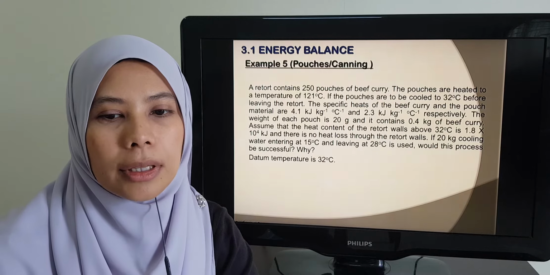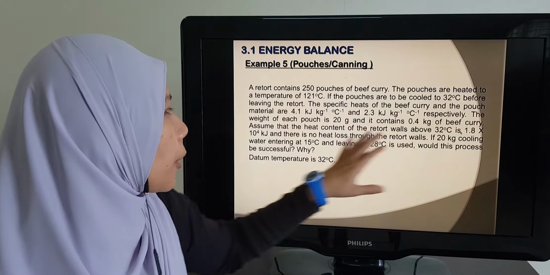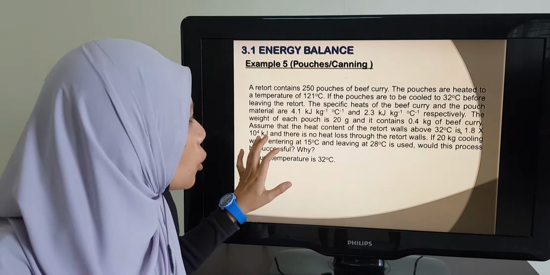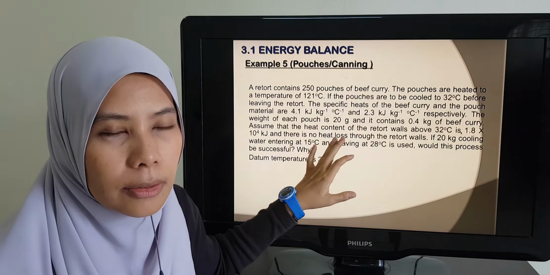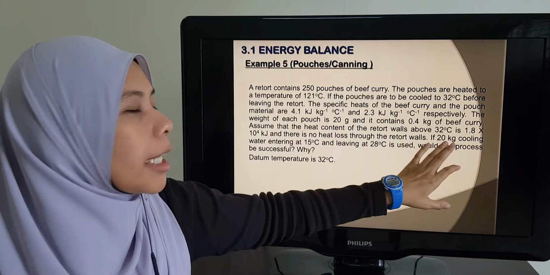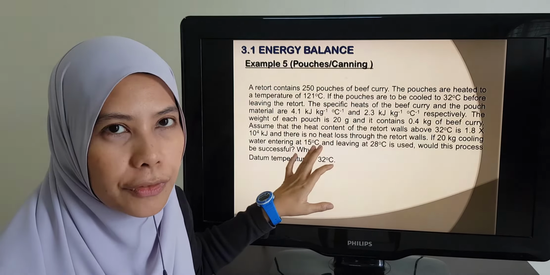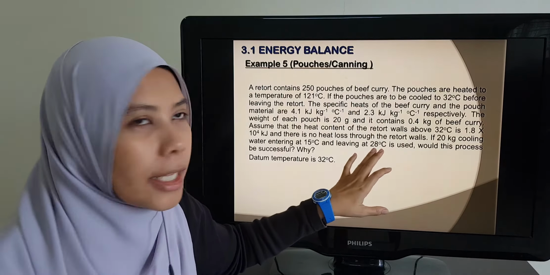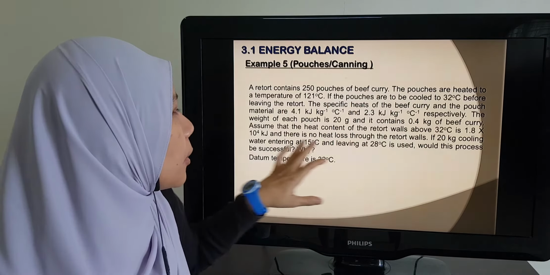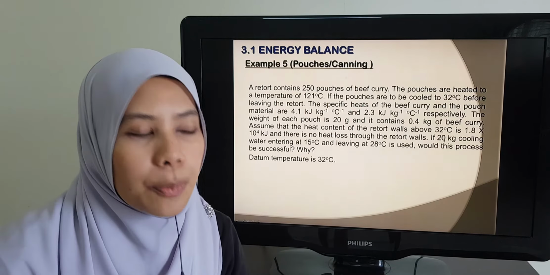Assume that the heat content of the retort walls above 32 degrees Celsius is 1.8 times 10 to the power 4 kilojoule. No heat loss. We assume that it is steady state condition. If 20 kilograms of cooling water enter at 15 degrees Celsius and leave at 28 degrees Celsius, would this process be successful?